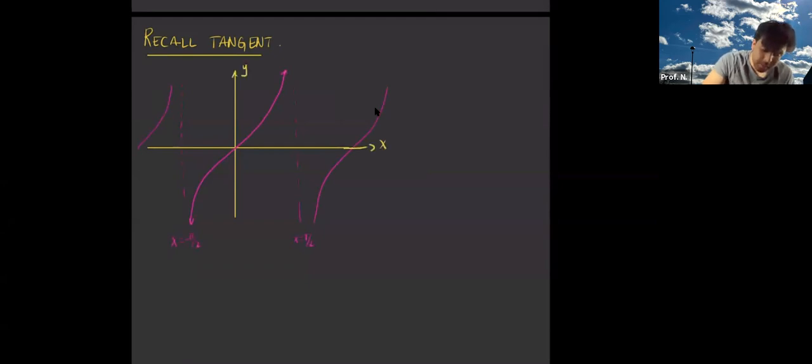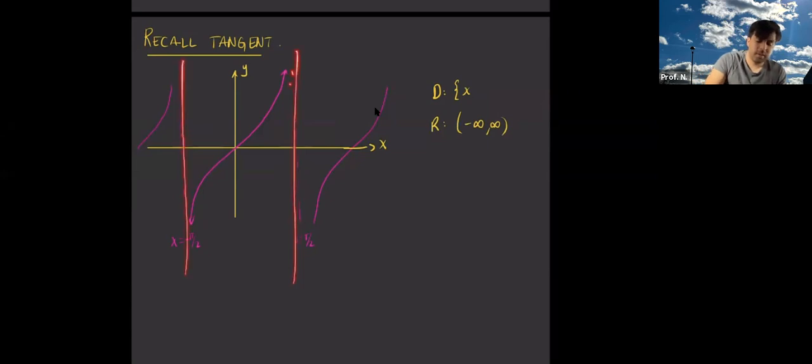So what's my domain and my range? My range is all real numbers, -infinity to infinity. And my domain, remember, we say that it's what? It's a little weird. You could write it as an interval, but it's also kind of weird to write it as an interval because we have an infinite number of vertical asymptotes. So we say that x cannot be anything that is an odd integer multiple of pi over 2.